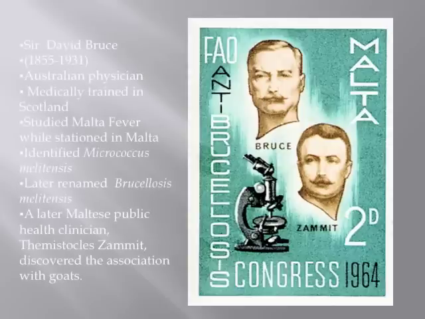So Sir David Bruce, who died in 1931, was an Australian physician who was medically trained in Scotland. And while he was in Malta, he studied the syndrome of what was known as Malta fever. Initially it was identified as Micrococcus melitensis, but because of a lot of the work that he did, it was later renamed in his honor to Brucella melitensis. And a later Maltese public health clinician, Themistocles Zammit, discovered the association with goats. So those are your two titans of brucellosis, Dr. Bruce and Dr. Zammit.